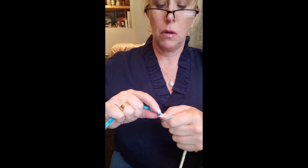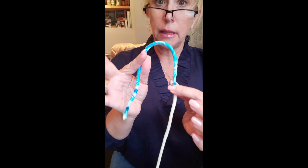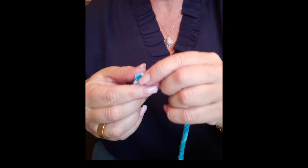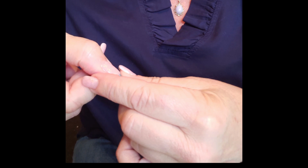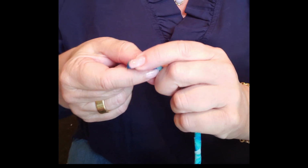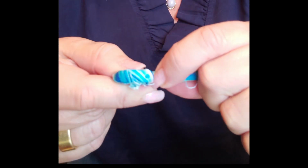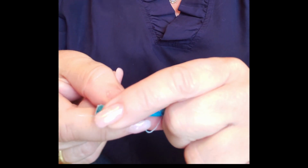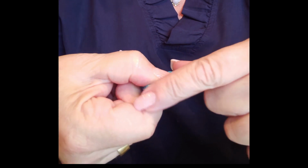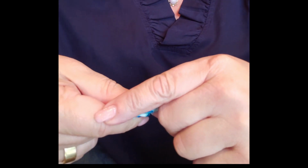Okay, now when I come to this end, I'm going to coil this to become the medallion that makes the bottom of my basket. Taking back to this end, I'm just going to turn it in on itself, and I'm going to keep making a little coil. This is what I call the center medallion. See, there's a good example, there's a little piece that didn't get totally tucked in. I'm just going to tuck it in as I coil. I'm pulling on this so that my coil is staying tight, and I'm using these two fingers to hold it while I spin.